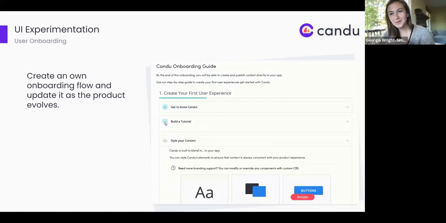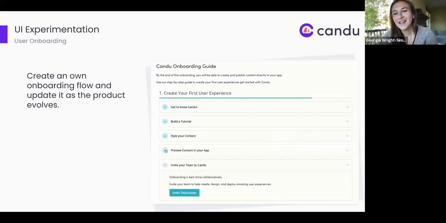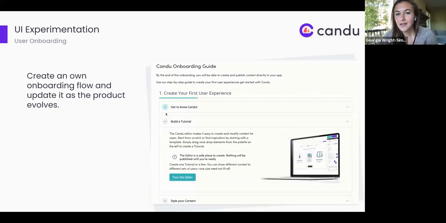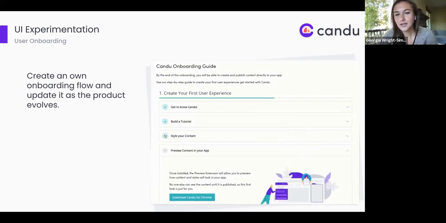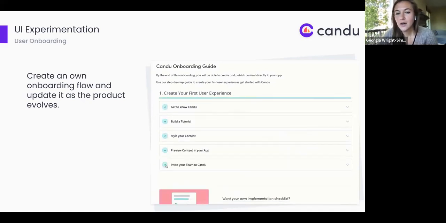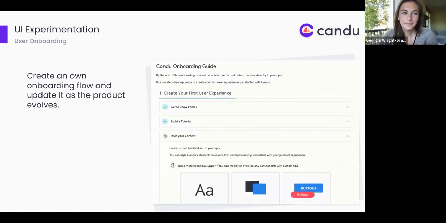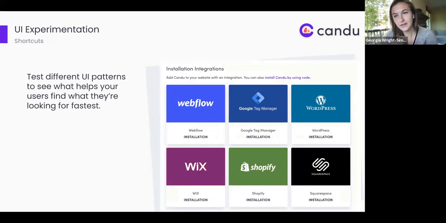We're also using it, which we'll see when we get into Candu. So we've iterated over our onboarding and our dashboard a number of times using cards and checklists and trying out different features to see what gets people's attention and what helps them get further into the application. And finally, these are some new UI experimentation shortcuts that we've put together for our integrations page. So instead of just telling people, hey, we have some integrations, we made it a little bit more visually appealing and fun to play with.